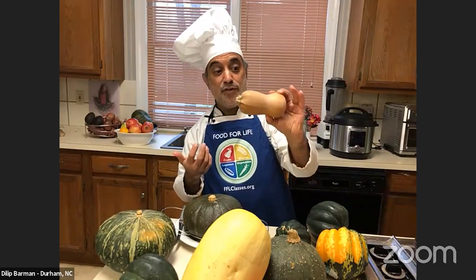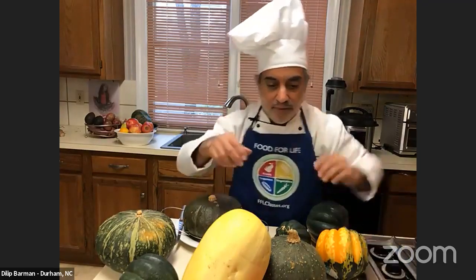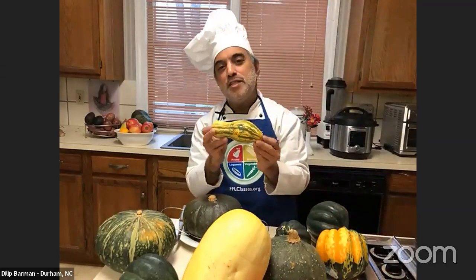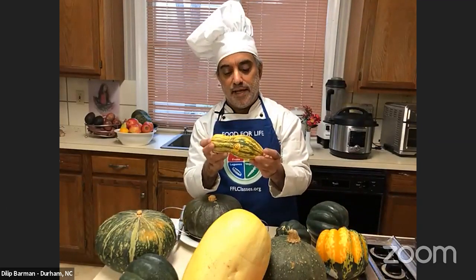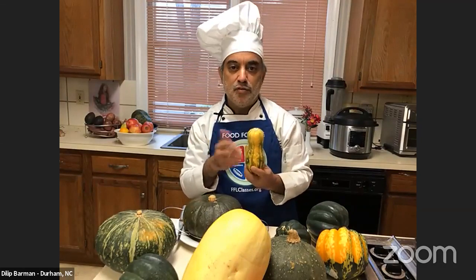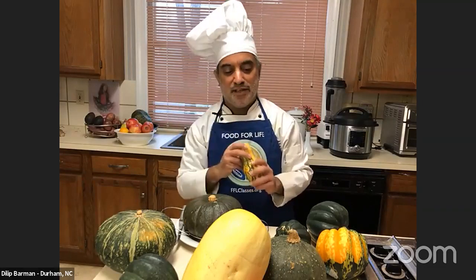It's my favorite. If you can find honey nut squash, I highly recommend it. This is delicata squash right here. Delicata squash is nice. This reminds me a little bit of a summer squash. It's a little bit more watery. It's not one of my favorites. I like it. I use it once in a while, and we're later on going to be having somebody who will be cooking with delicata squash.